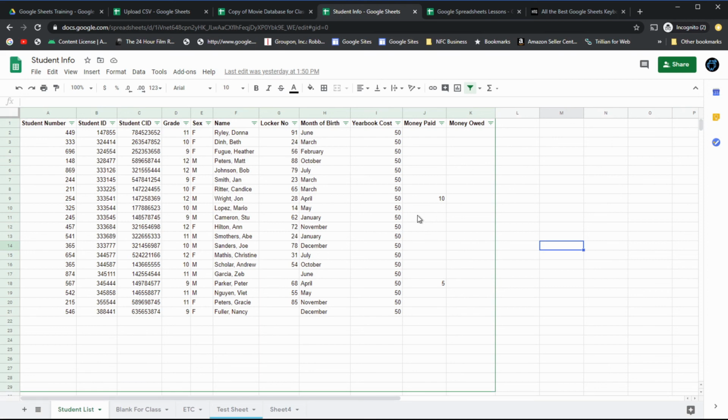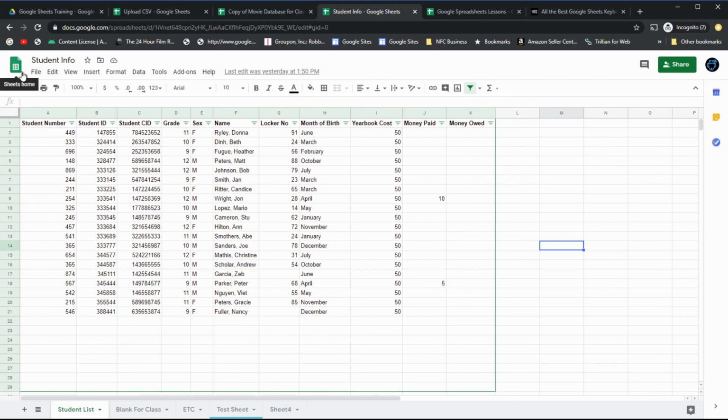So that's CSV. So now let's talk about the other big format, which is Excel. We're going to talk about getting a Google Sheet to Excel and getting an Excel sheet into Google. First, let's talk about a Google Sheet as an Excel file. This is easy because we were just there. You might have seen it.